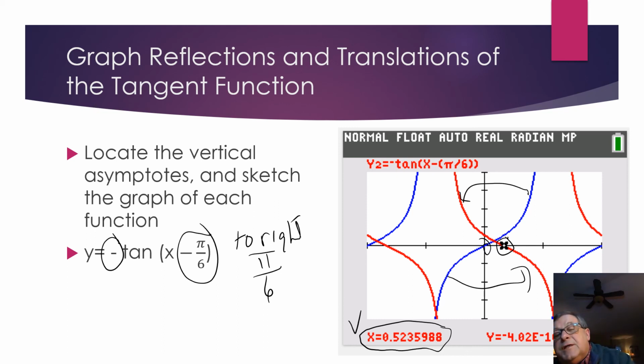And there's my phase shift, and I shifted to the right. This is a phase shift to the right by pi over 6. That phase shift was a little easier to see. Maybe it's because I wised up and used the intercept. But anyway, so there we go. We've taken a look at some reflections and phase shifts, or horizontal translations, of the tangent function.